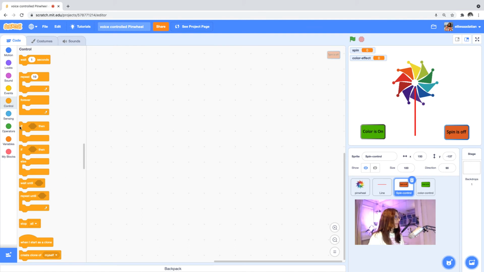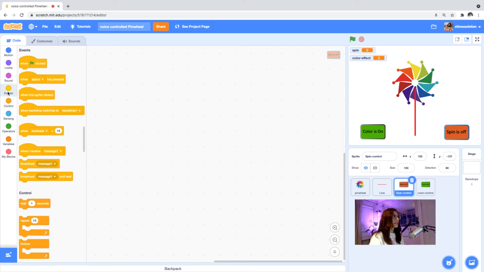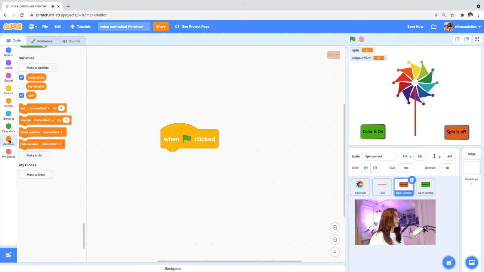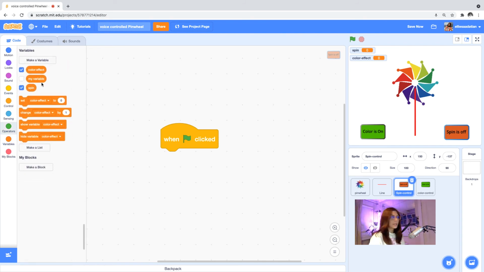How I'm gonna write it? I'm gonna write it like this. From the events, when green flag clicked, let's give the spin. You remember we defined the spin variable already. Let's give it an initial value.